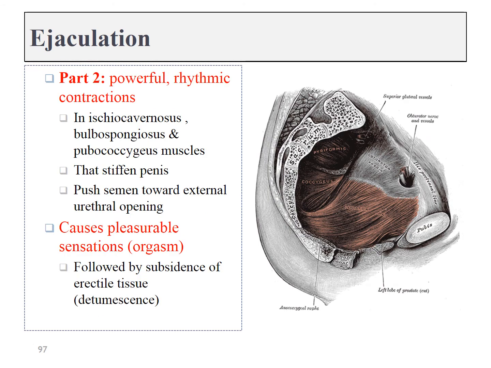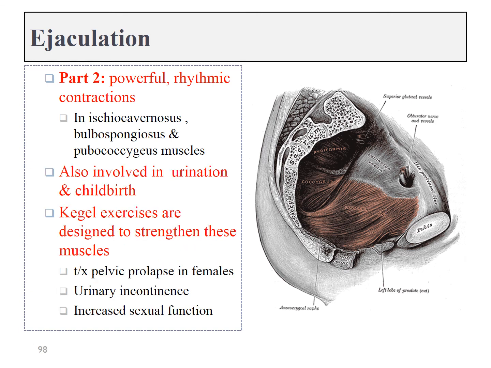A number of skeletal muscles can assist with those smooth muscles in ejaculation. For instance, the ischiocavernosus, bulbospongiosus, and pubococcygeal muscles can help to propel fluids down the urethra, simply by providing some muscular tone and squeezing those tubes. Contraction of these muscles can also trigger the central nervous system to register pleasurable sensations.